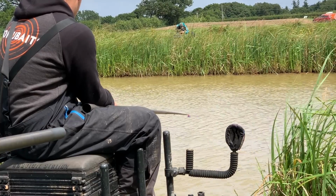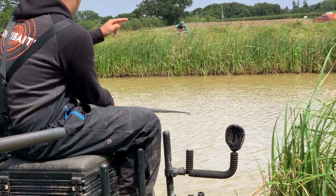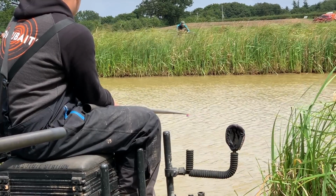You just want to keep that back shot to the left out of the wind so it holds your rig like an L. So you float here and your line's straight and then your back shot's holding it so it doesn't move, it doesn't go through with the wind. Just keeps everything nice and simple.